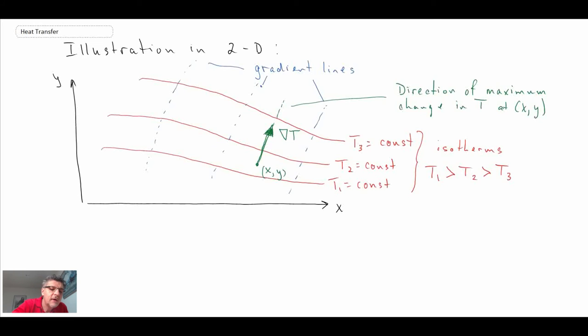Now, if you recall, and we know just from physical experience, that heat always flows from a hot point to a colder point, and consequently what we're seeing here is the gradient is showing us the direction in which the heat is flowing, and it's going to go from a region of high temperature to low temperature. And so the gradient is just simply showing us the direction that the heat is flowing in, and it happens to be that where you get the maximum change in temperature with position, and that's what the gradient operator is showing. And so the heat is flowing in the direction of maximum temperature decrease.